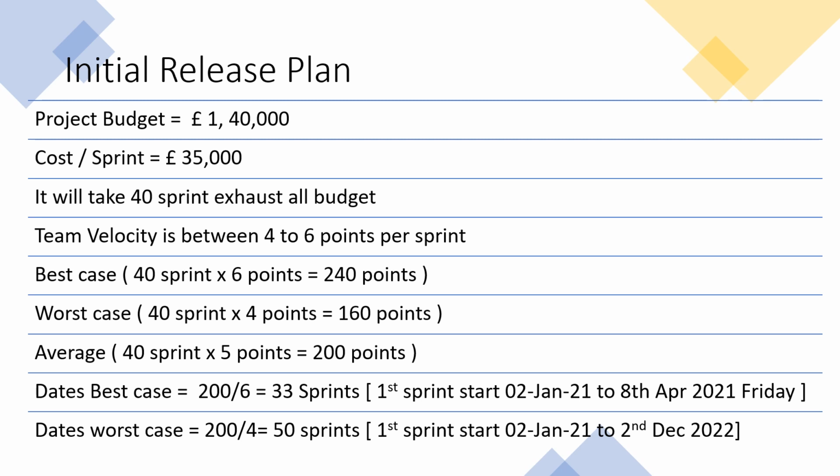Friends, please keep in mind that these dates are going to change as the team obtains actual velocity data and learns more about the product which they are building or working on. So the initial release plan is basically an educated guess, one that the team will refine as they learn more about the product, the project, and themselves.